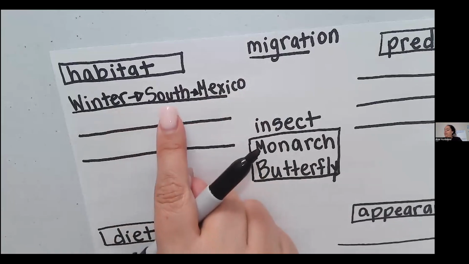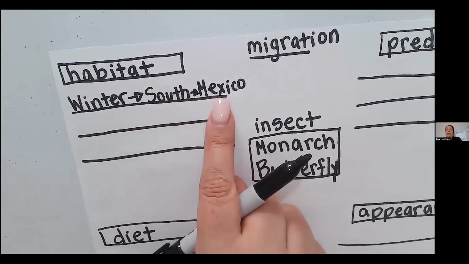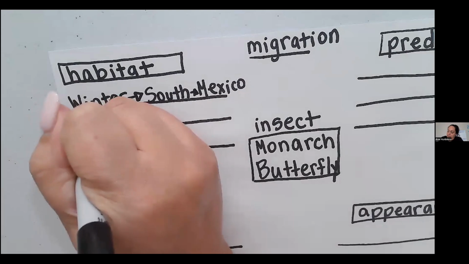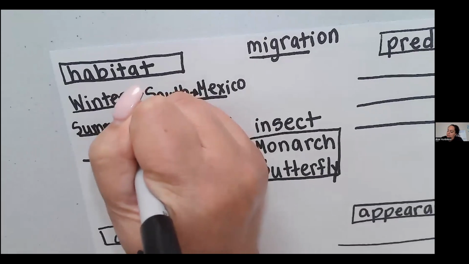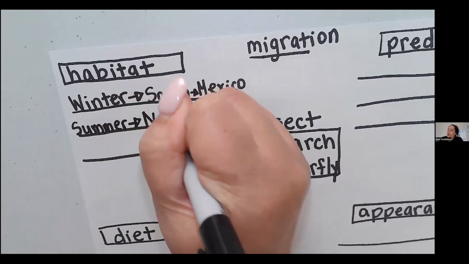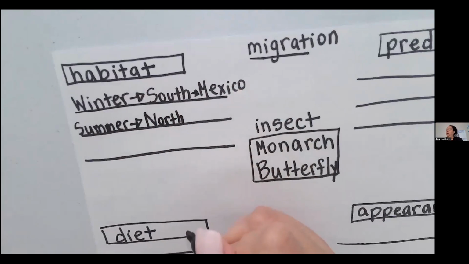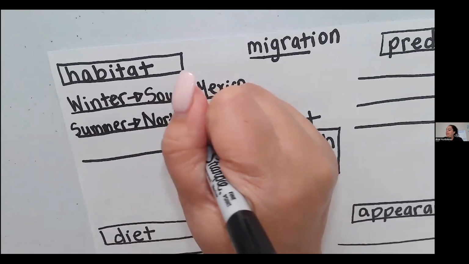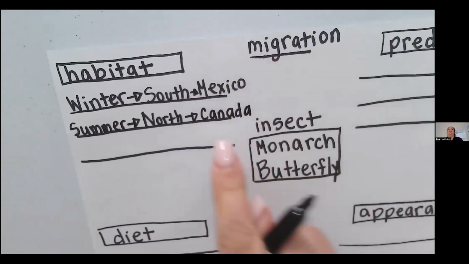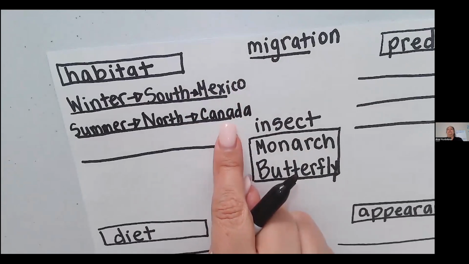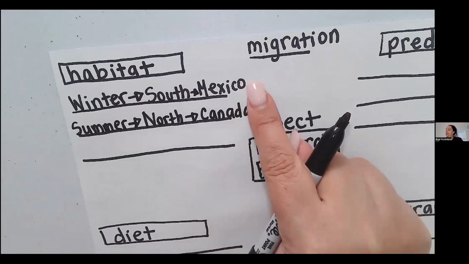So in the winter, they go south. Sometimes they don't go all the way to Mexico. They stop in like California and Arizona, some of the hotter places. Okay, that's what they do in the winter. So in summer, they go north and they can go to the northern United States, to the different states up north, all the way to Canada. They don't all go to Canada. A lot of times they just go to the northern United States, but sometimes they go as far as Canada, just like sometimes they go as south as Mexico.